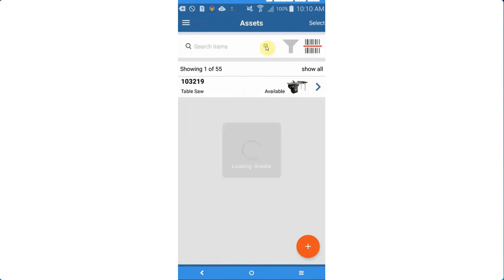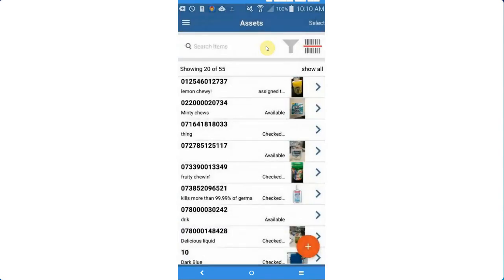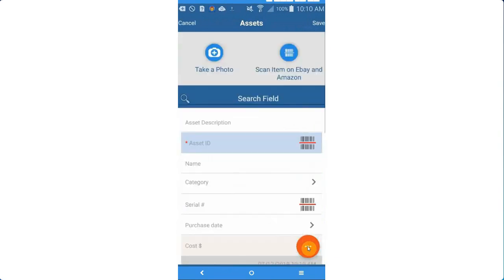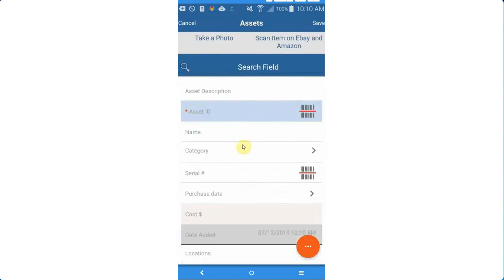Now, let's talk about how we can possibly get new things into Asset Panda. There's a couple of different ways if you're on your mobile device. One is simply by clicking that orange button with the plus on it down at the bottom of the page. When you click on that, it automatically knows you'd like to enter a new object. You can add an image right from the get-go. You can also go ahead and fill out, populate any information that's pertinent, and this is all customizable based on the way your admin has set up the account.